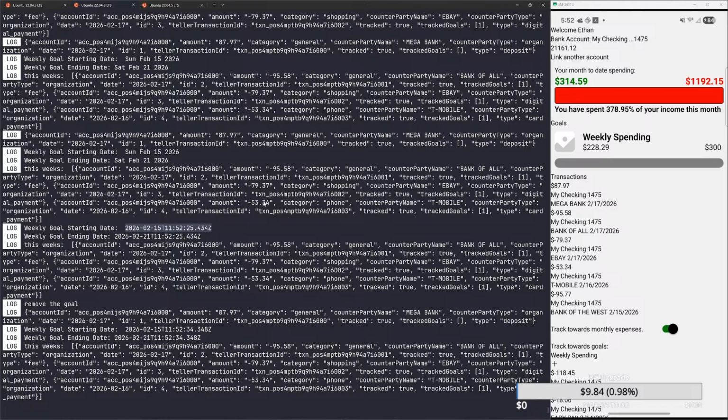It might be because we're looking at the time format. I think the date on this transaction is going to be like 6 whatever, which is before the starting date.